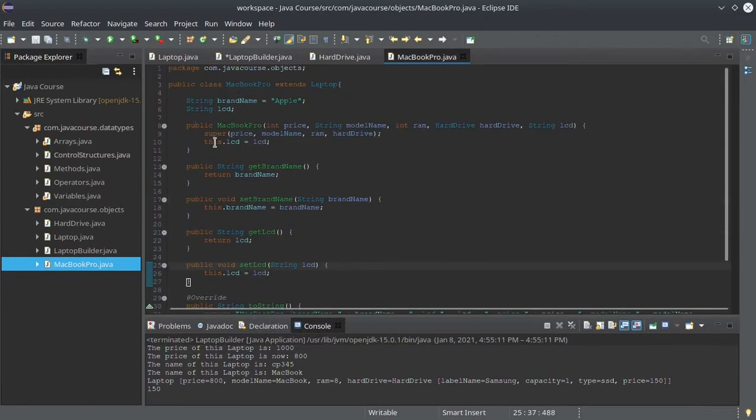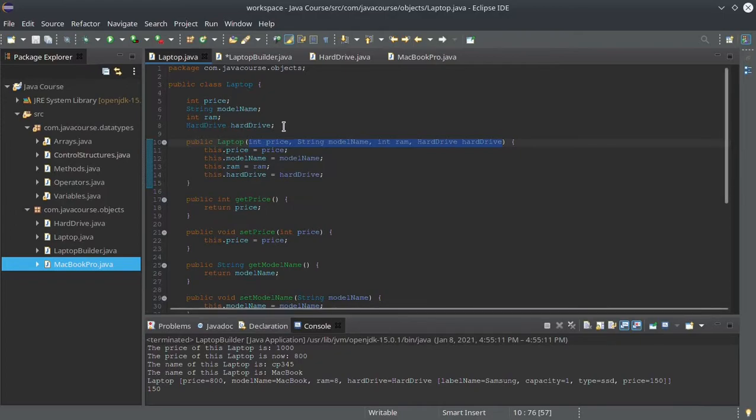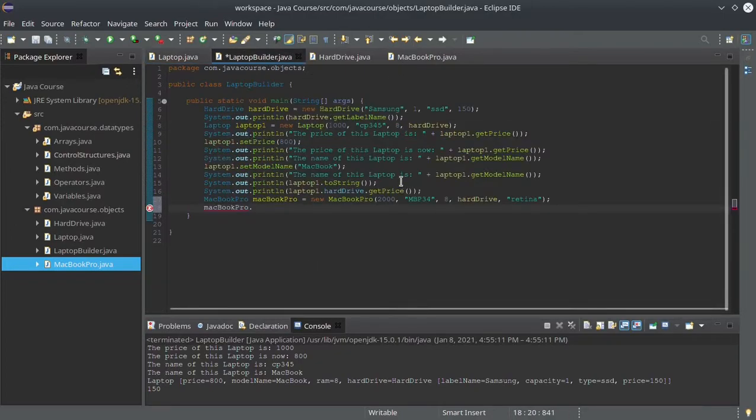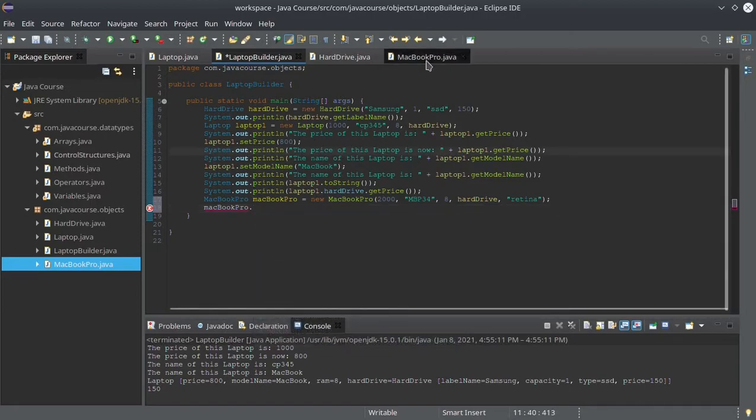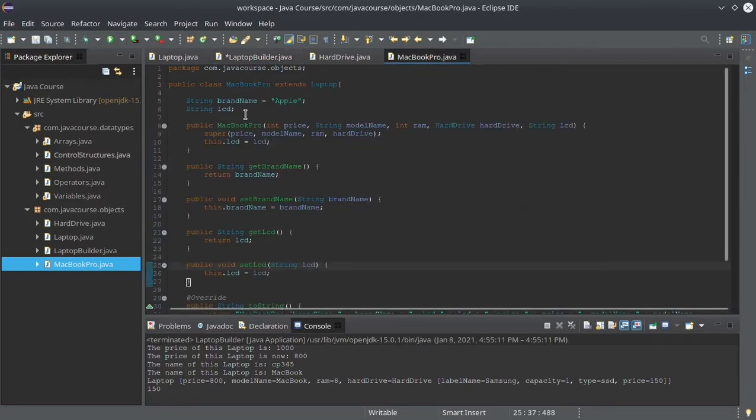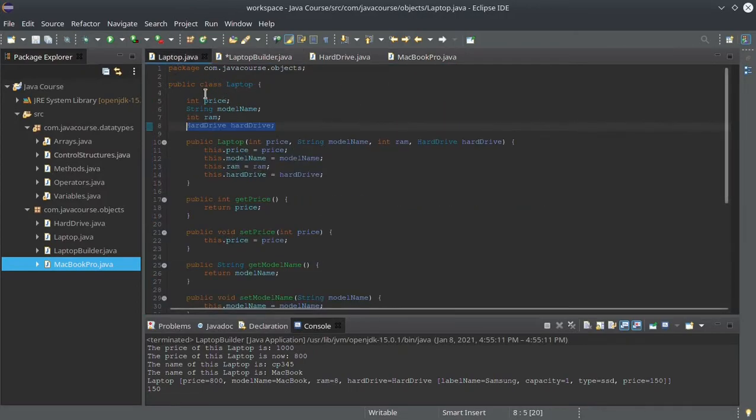We don't have a hard drive here, because we are using this one here. We have not implemented a model name or price here. We don't have these attributes here, but we have them here.